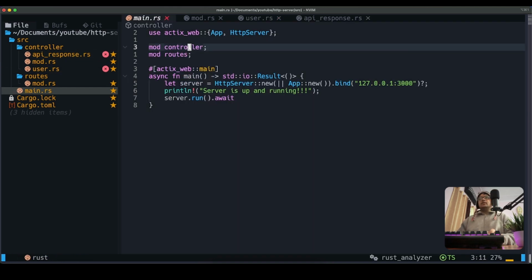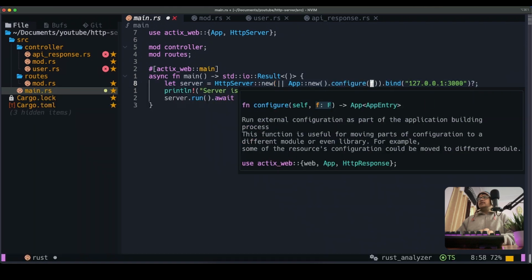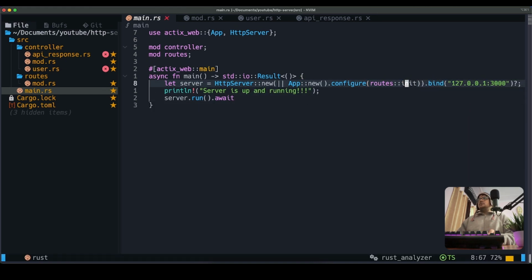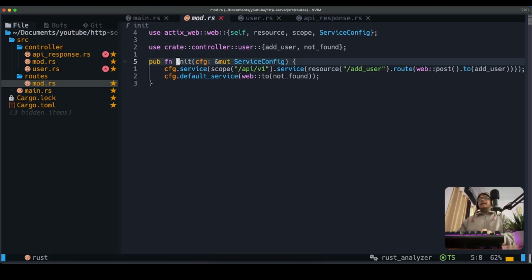Alright, let's add something over here. Let's add our route first. So what we are going to do is we are going to use configure over here, and we are going to use this module routes and init. So as you can see, this route file has also been bound, and we are here.